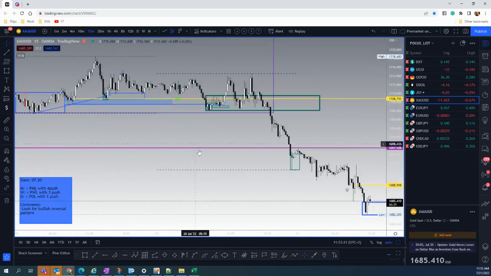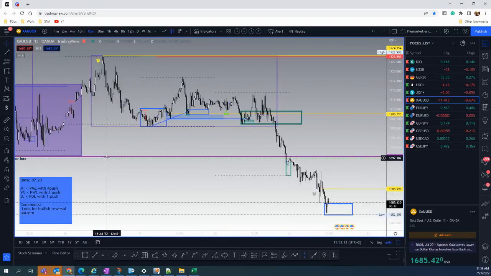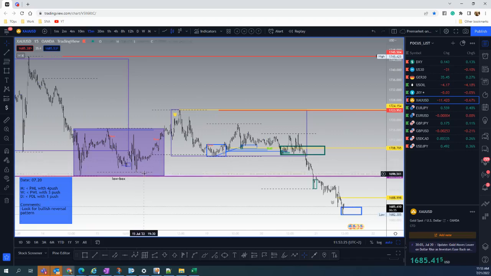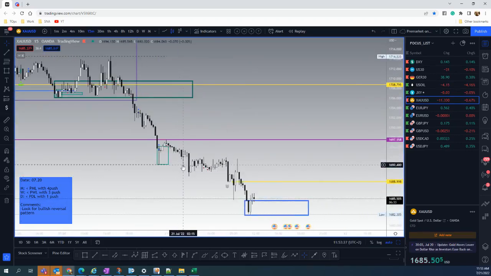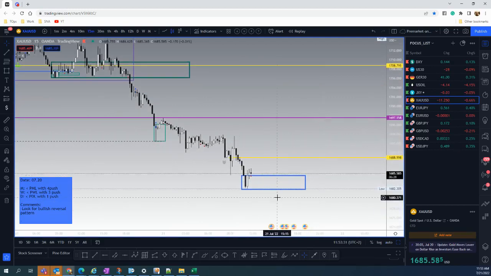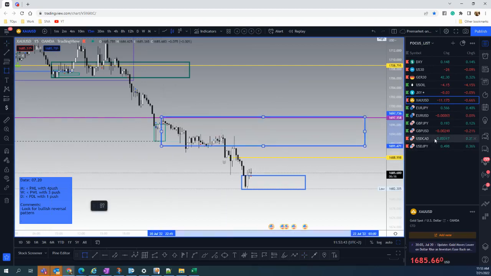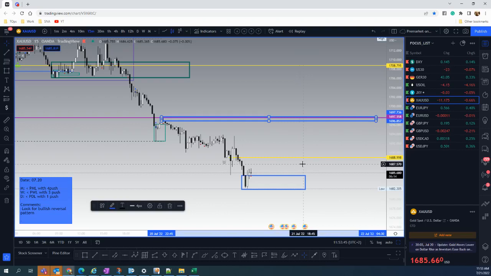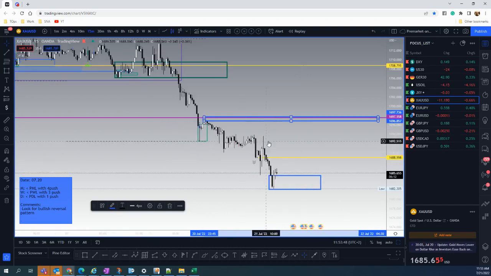This is a previous week low, and we have 1, 2, 3, 4 pushes downward. So once we have some pin bar or engulfing, we can go long on this. But of course, if it is coming here, we are also back to the round number. There is also an opportunity to go short.